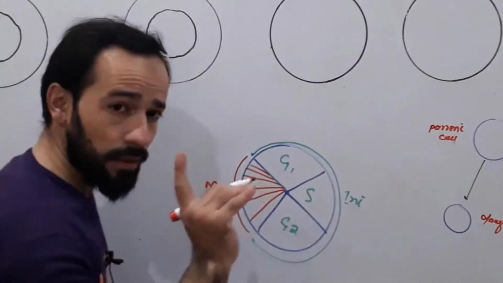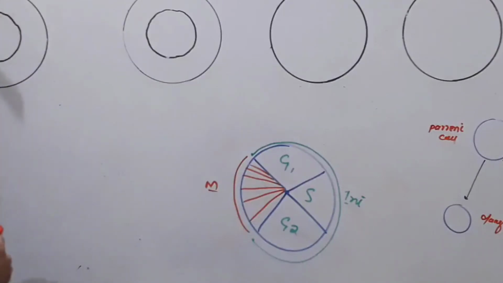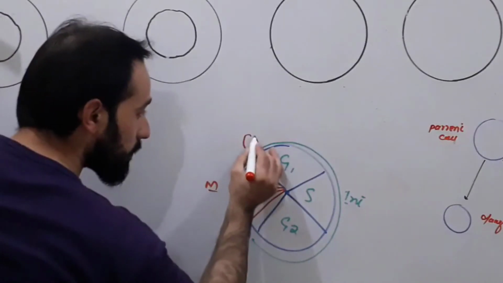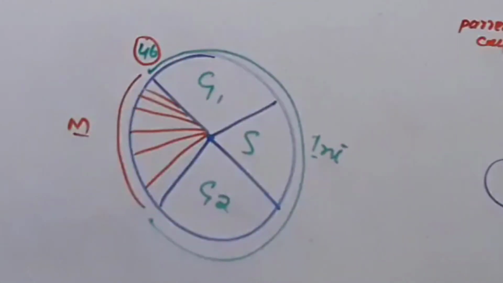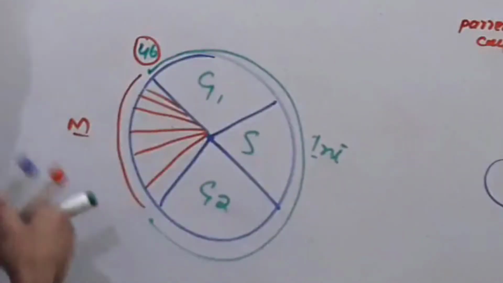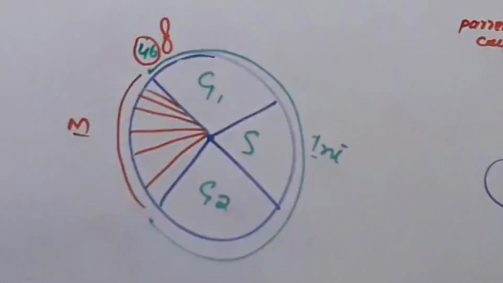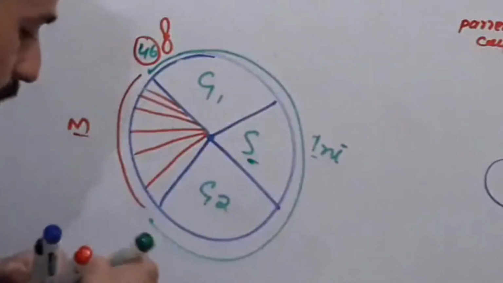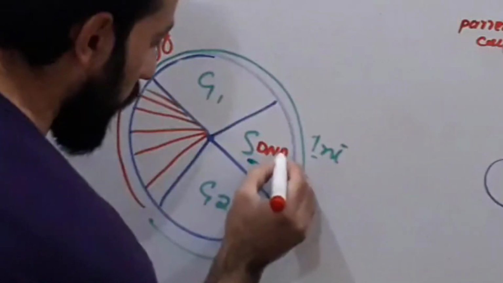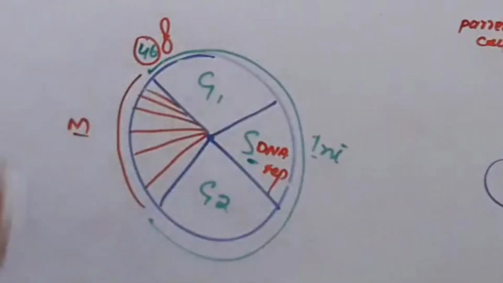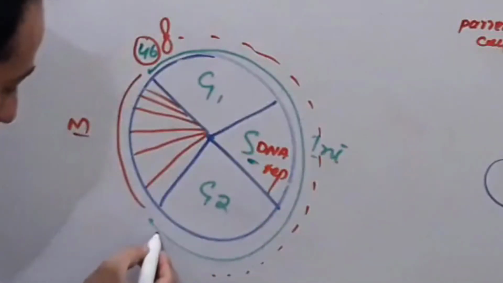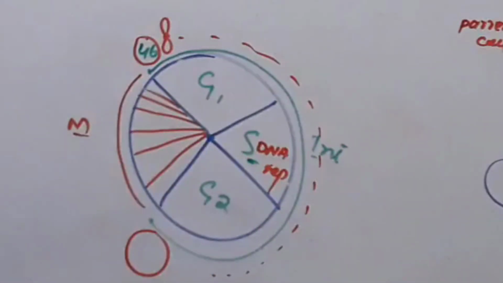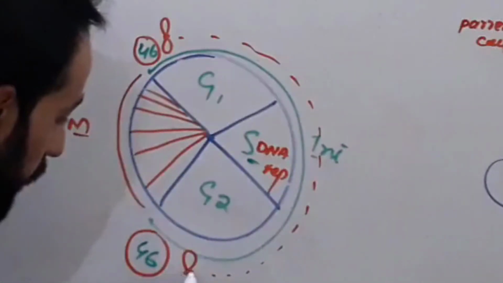Now look, listen carefully. This cell that I have discussed right now is present here. Clear? And it has how many chromosomes? 46. Done. Now, the chromosomes present here are like this, and you know during S phase what happens? DNA replication. DNA is doubled. So when the cell comes through interphase like this, what happens? When it reaches here, the number of chromosomes is the same, but the chromosomes have become like this.